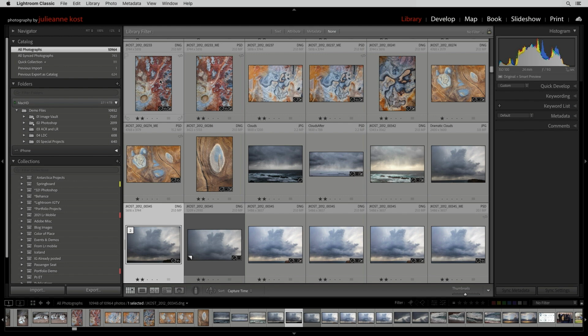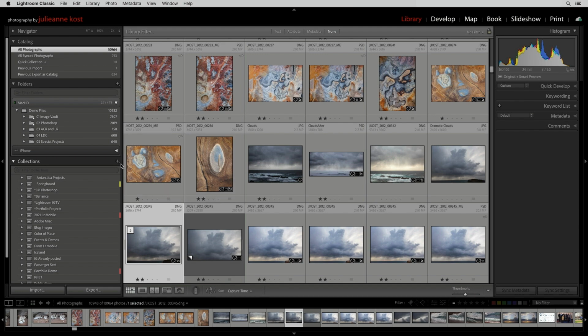In the next few minutes we're going to take a look at how we can add Lightroom Mobile to our Lightroom Classic workflow. I'm going to begin in Lightroom Classic on the desktop, and the first thing I need to do is click on the cloud icon in order to start syncing. Once I've started syncing, I can then create a collection and add files in order to sync them.